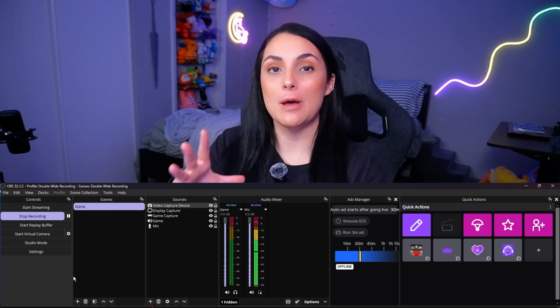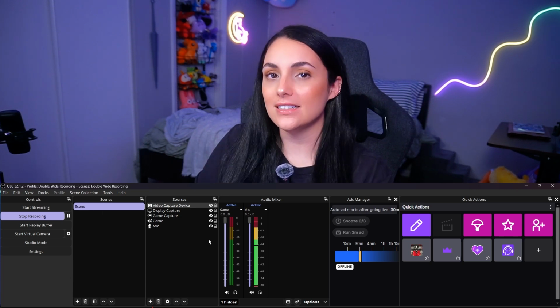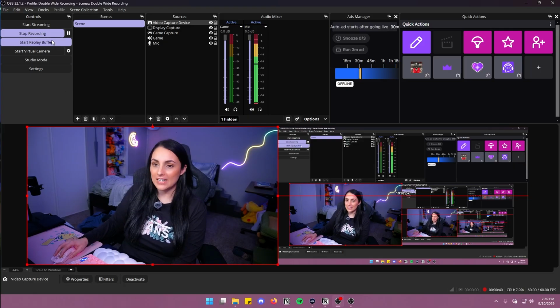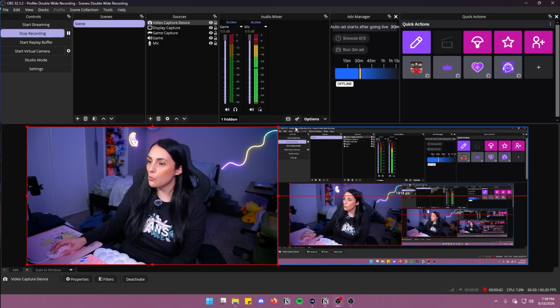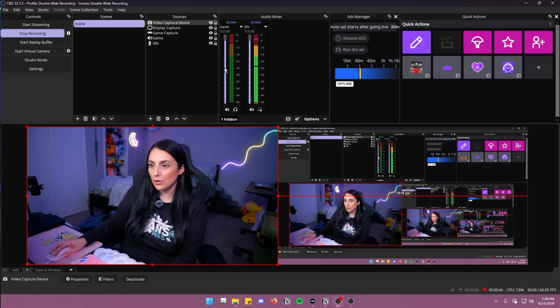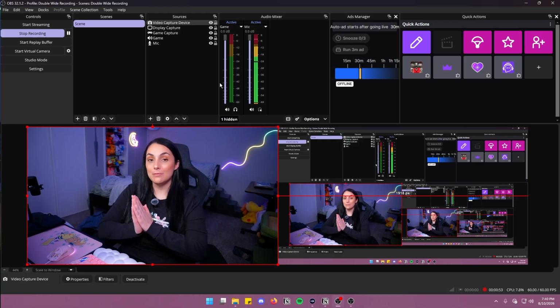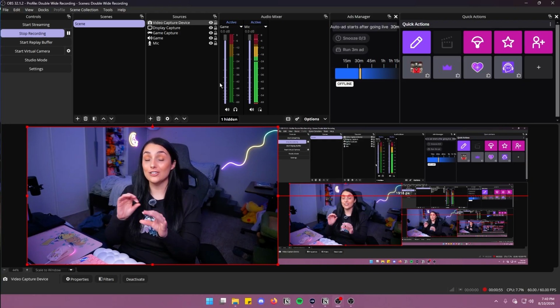I get a lot of questions about my OBS, but the most often asked is, how did you get yours to look like that? Specifically the colors, because I have these purple highlights and purple borders and windows, like this is purple. And this is all actually from an OBS theme. There's lots of OBS themes you can actually download for free, and it's super simple to do.